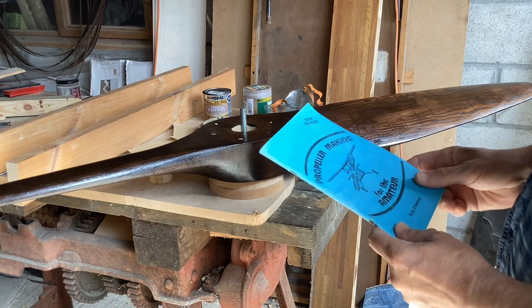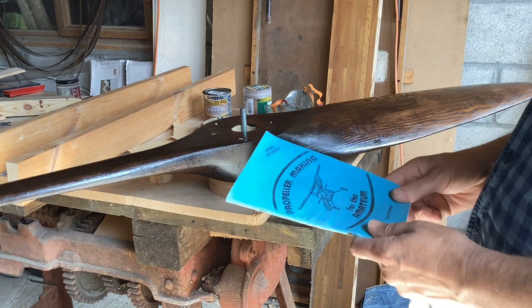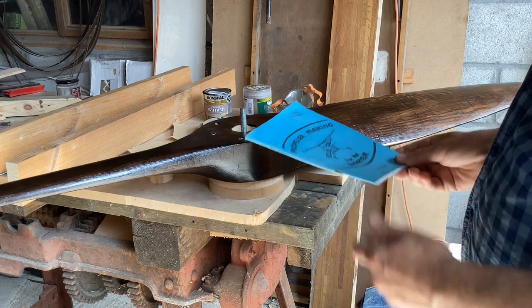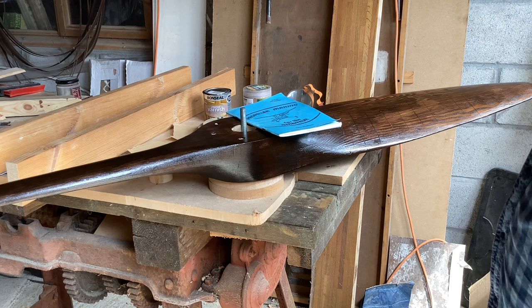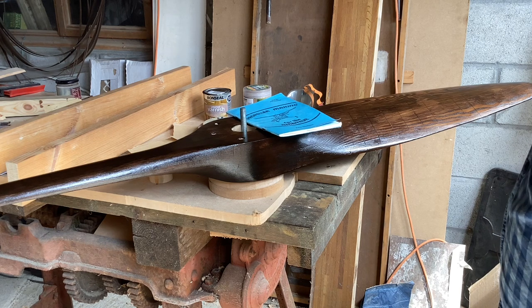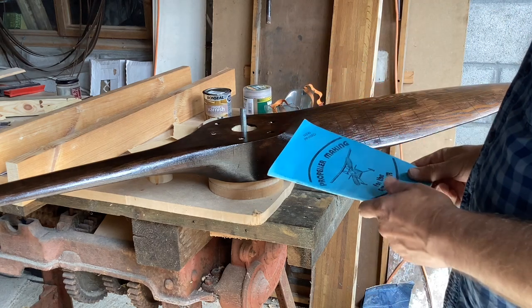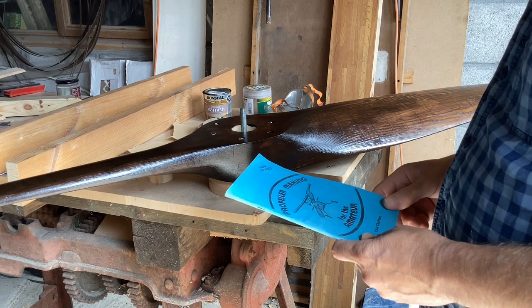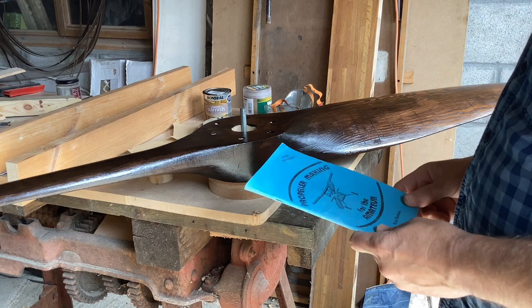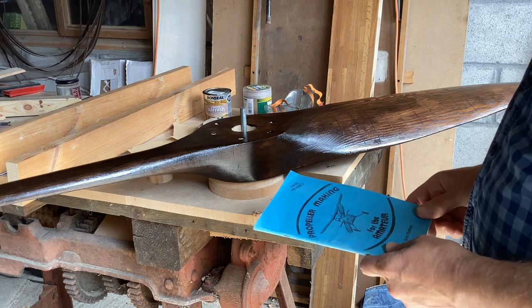There's one thing I glossed over, rather, when making this, apart from glossing over all the sins, and that was marking the blade out. And in fact, I had an email from a chap called Jerry who had rather a lot of questions about marking the blade out. They're very sensible questions. And of course, when I marked the blade out, I marked it without the camera running because I just wanted to carefully work through it. I do want to make another video about marking propeller blades out before cutting.